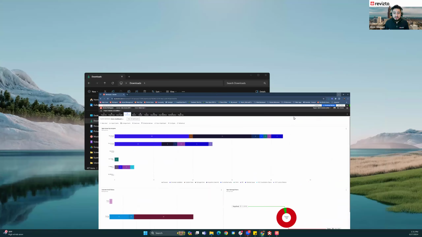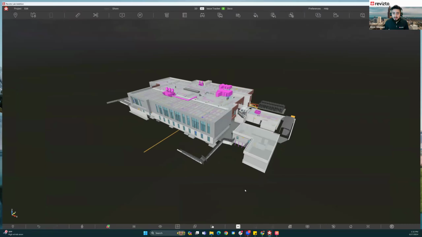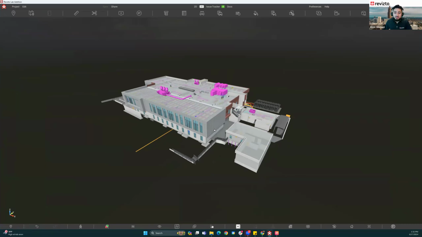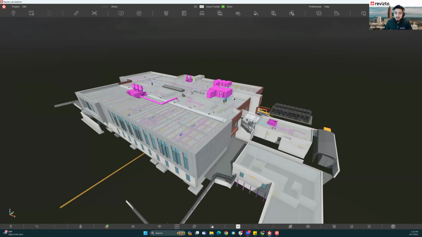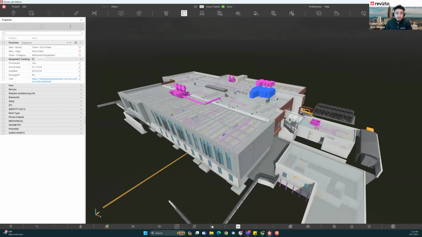All right, I'm going to move on into Revizto. Just kind of highlight one particular example along the lines of equipment tracking. So I want to go ahead and create an issue for a damaged piece of equipment here. Perhaps I'm already marking my equipment tracking as a custom property. None of this is new. This hasn't changed with certain workflows. But until we hit that damaged item, that's when I want to begin my issue creation.